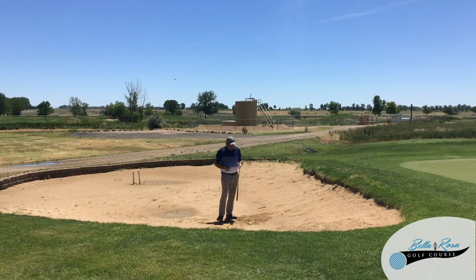Also, just some updates here with the golf course here at Bella Rosa. The golf course is open for play with carts. We currently do not have rental clubs going out quite yet. We're hoping to be able to do that soon. The golf shop is still not open. Hoping to get that open soon as well.